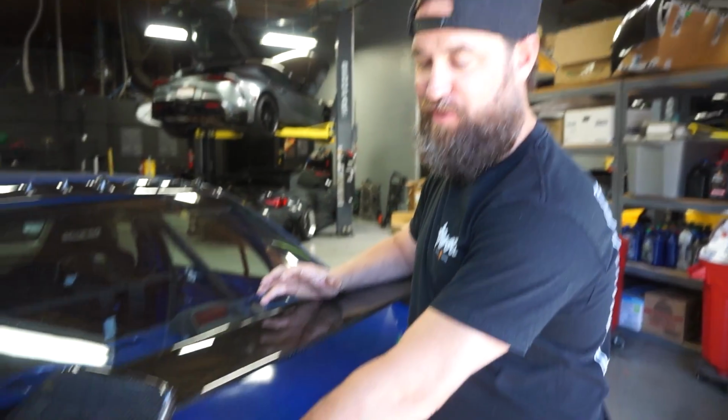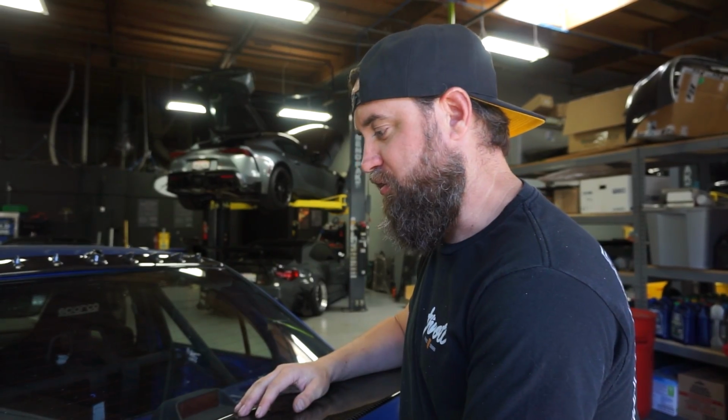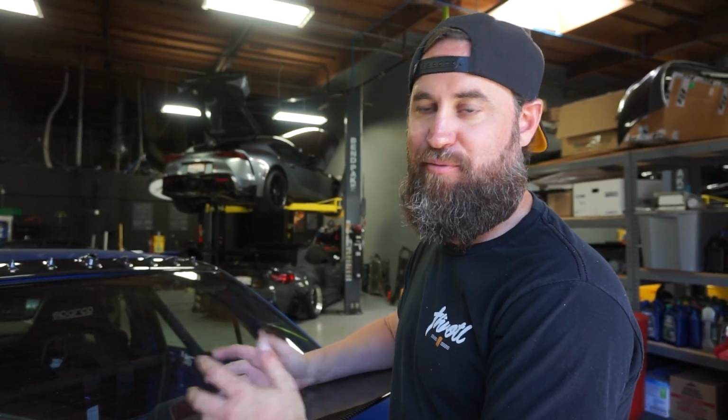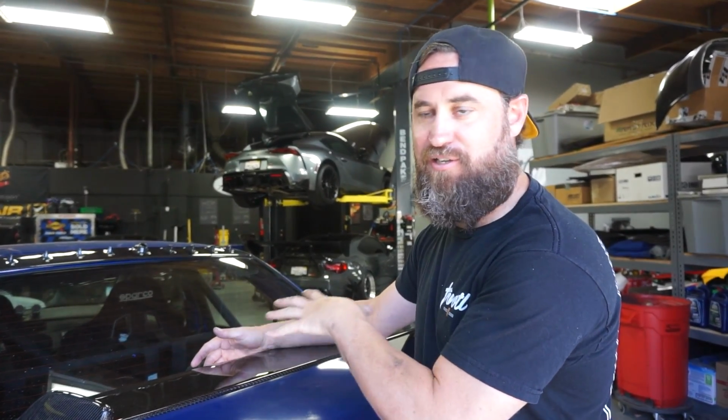SEIBON did an awesome job, and the holes for their wing mount were in exactly the same spot as where our factory trunk was already pre-drilled and had been covered up by a previous owner or body shop with basically Bondo. So we were able to just take the drill and punch right through the Bondo, and the holes were exactly where we needed them. We were already anticipating potentially having to weld in some material from the bottom, close up the holes and re-drill, but it actually fits. So if you have an EVO, you can use a SEIBON product, use the existing holes, and put this right back on.